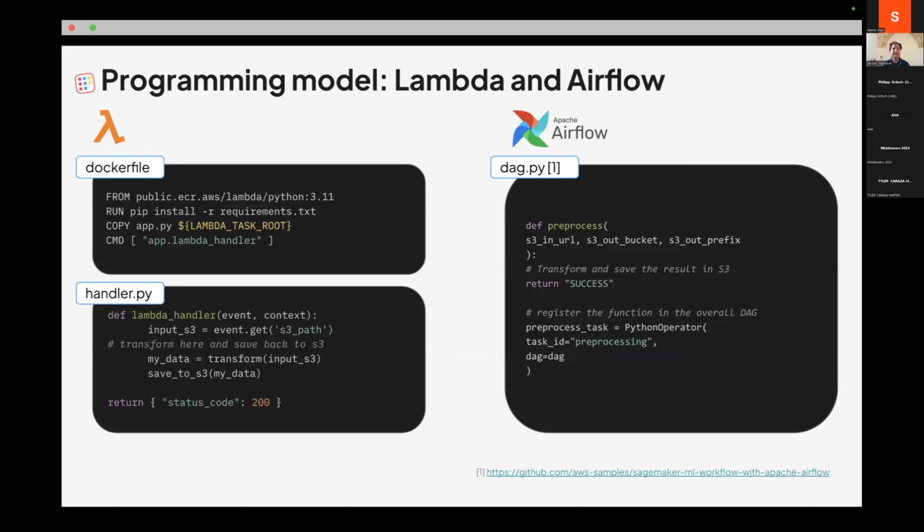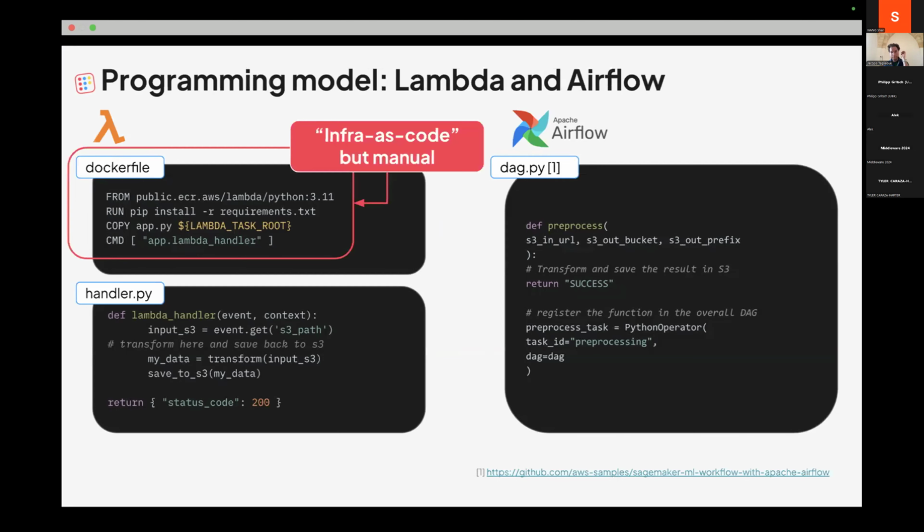How do we express computation in Bauplan? We can see here a typical example: on the left we have Lambda, and on the other side Airflow, and you're probably familiar with both of them. This is a simplified data function in both cases. As you can see, at least in Lambda, you have a concept of infra as code. You prepare a Dockerfile, which you can then ship to AWS. You use that to build your container, ship it to ECR, and then you can pick it up with Lambda. But it's very manual.